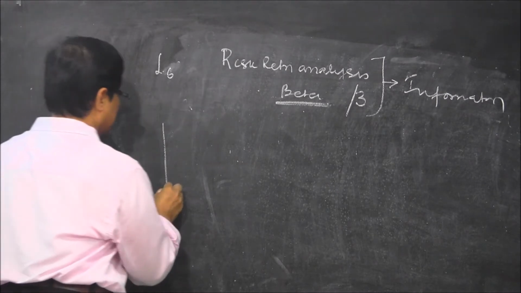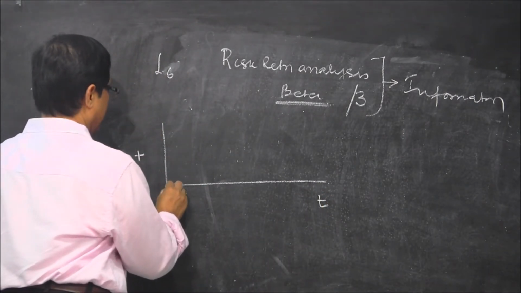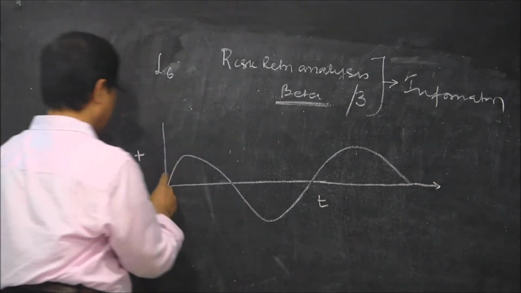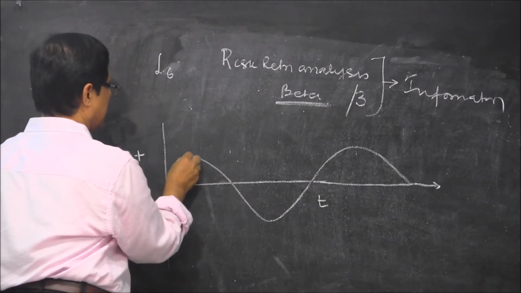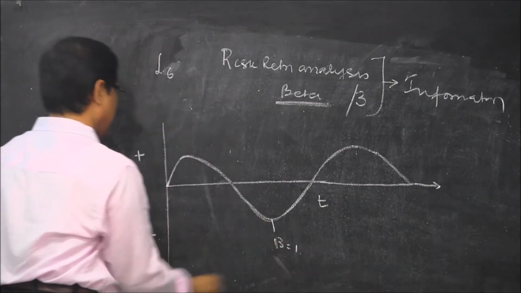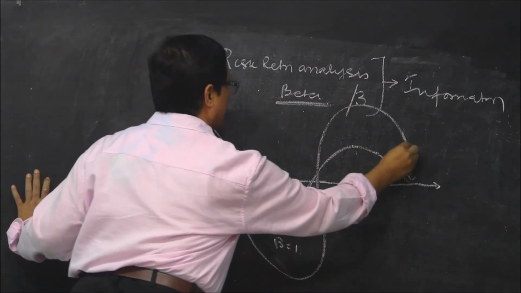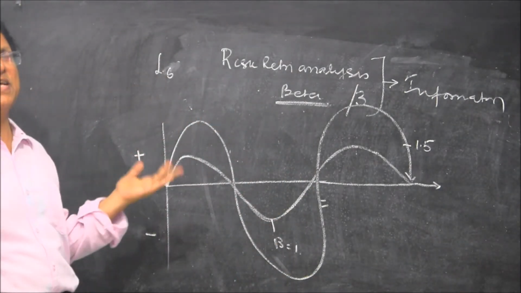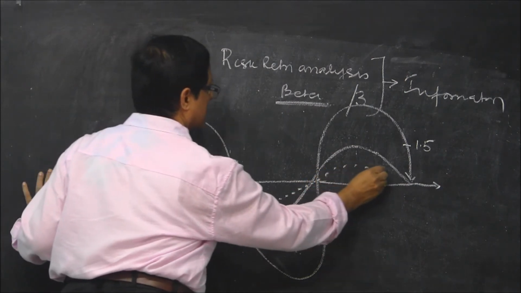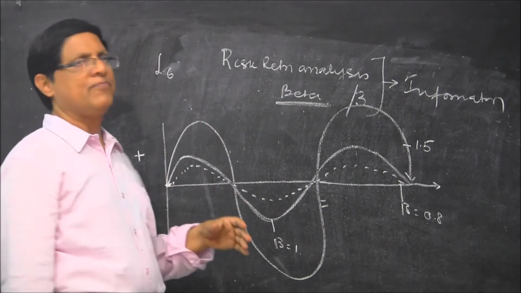For example, this is the economy, this is plus and this is minus over a period of time t. Now you find suppose a normal security is moving like this. The profits of a normal security are minus and plus. Economic recession is good and it's falling, again depression, again recovery, again upwards. If the beta of a security is equal to 1, then you will find a security with more than 1 will behave like this. That is 1.5. If it falls more, and if it increases, the return will be more. A defensive security will be like this. This is beta value 0.8. So this is how expected returns are driven, and we will go further in the risk assessment models.